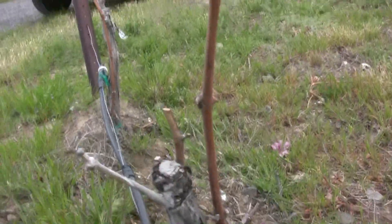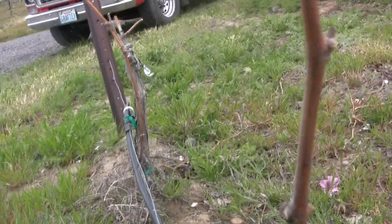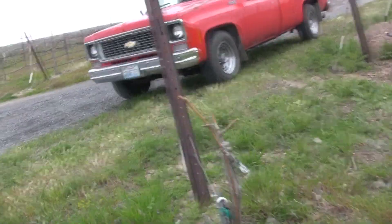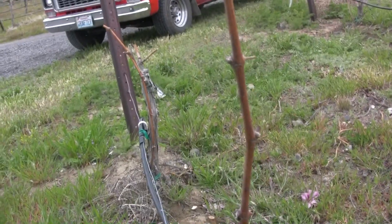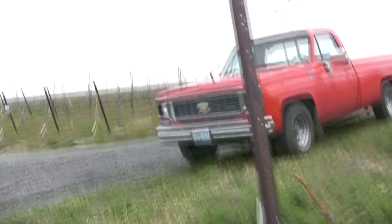The reason we're doing repair work here is we did some grafts last spring and they didn't do as well as I'd like. This one grew — you can see it comes off the graft — but just for insurance we're going to put another one on in case they break one out. There are a few out here that did not grow. So that's part of my services: I come back in the spring and we call it pick-up work — pick up anything that didn't grow so the owner gets a full vineyard.